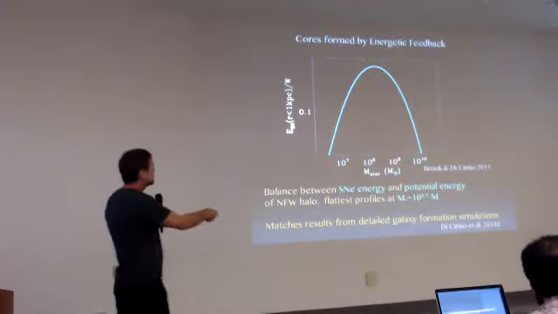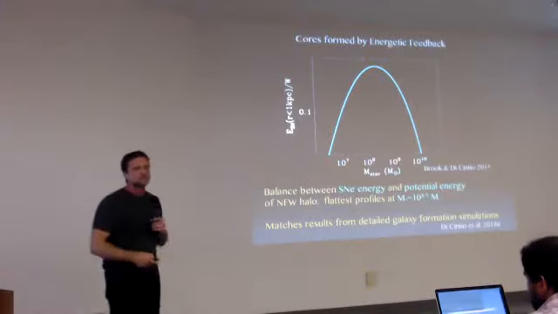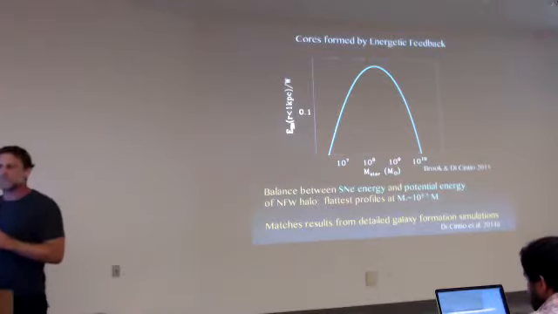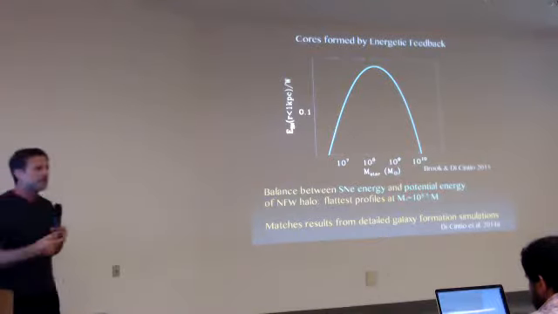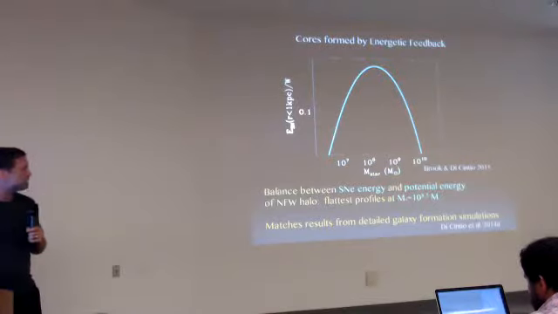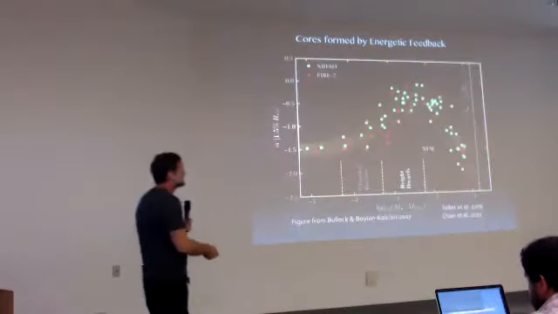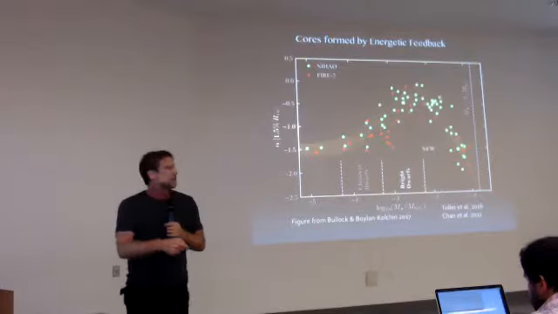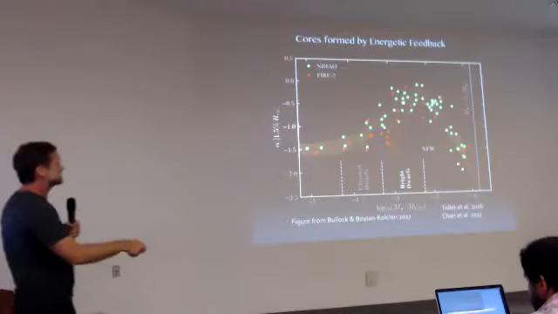When you do that, you also get this mass dependence, right? So it's not just coming from the simulations, you can show it in a really simple analytic model. So if you're going to expand the halo, you expect a mass dependence, and that's sort of the main point of this talk. And this is some newer simulations.